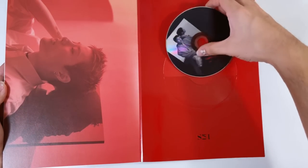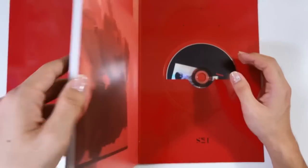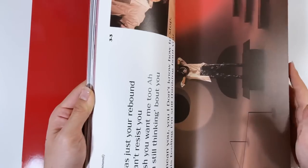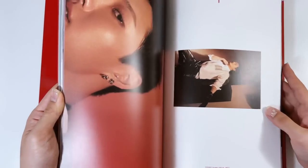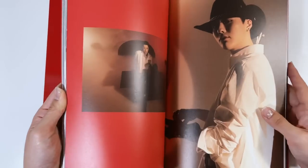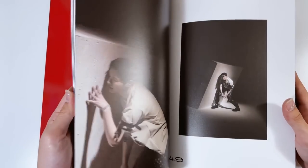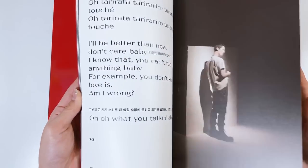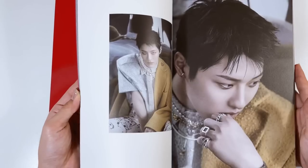Wow. Oh, I just love his aesthetic so much. The way I've fallen in love with this man over the course of what, like 3 months since I started listening to him, he has taken over. He looks so good. He pulls off anything, y'all. Oh my goodness. This is your sign to listen to Woodz right now. You will not regret it. Literally, I'm obsessed with this entire discography, even all the B-sides and everything. It's just too good.